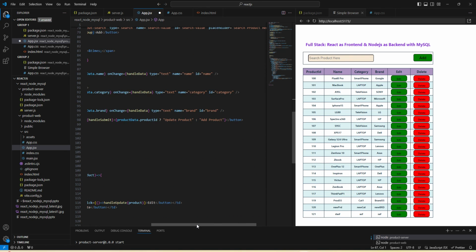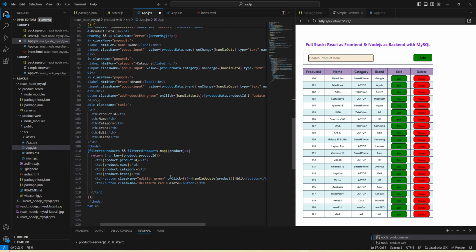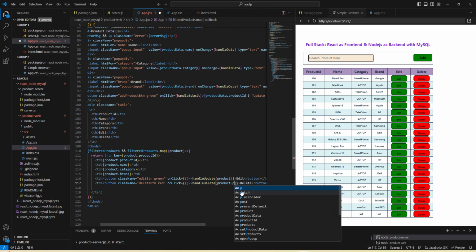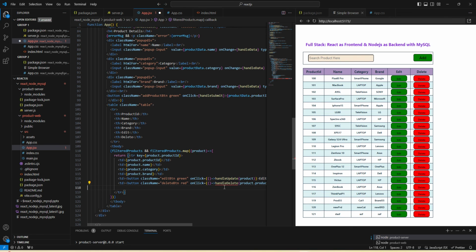So here is our update part. Now we can add, in a similar way for delete, handle delete. Okay, so here is our product. We can pass the product ID. So ID is enough instead of the whole product.